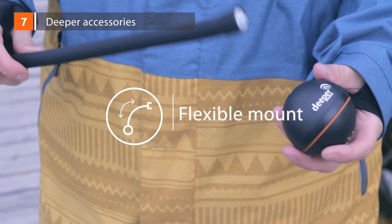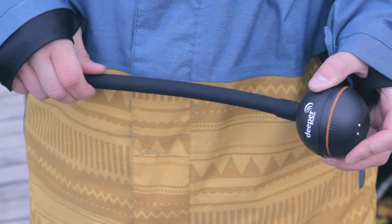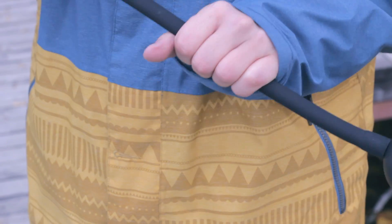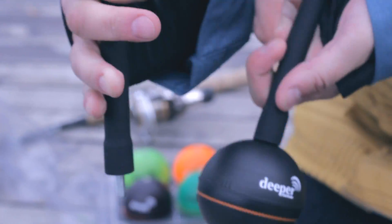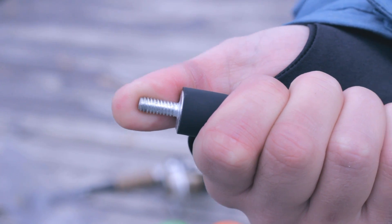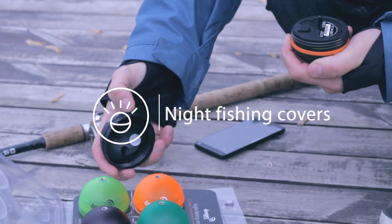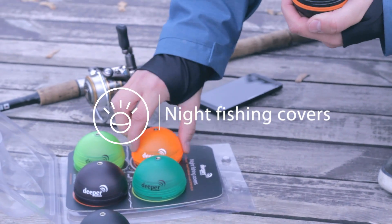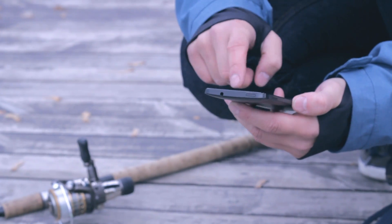Accessories. New mounting solutions are durable, compact, look great and have no sharp edges or points. The new Deeper flexible arm allows you to mount your Deeper to almost anything. A heavy-duty flexible arm makes sure your Deeper nor your boat are damaged even when you hit something hard with it. A universal quarter-twenty male screw makes it compatible with RAM mounts or any other paddle sport mounting accessories. Fishing at night? Add a light function to your Deeper — just swap the original cover case with a transparent one and choose night fishing mode on the mobile application.